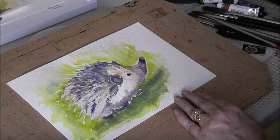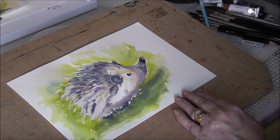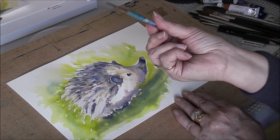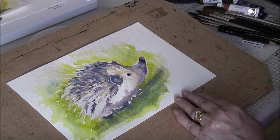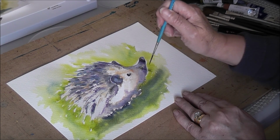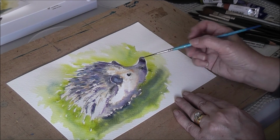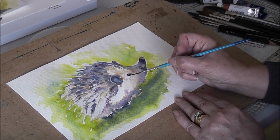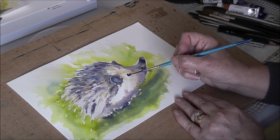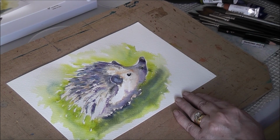And then I can have actually a ruler brush somewhere. Here it is. This is synthetic, this is a Cotman brush, but because they're so long and skinny, you don't need to have it as a sable. Okay, few dots around his eye. And I think we'll call him finished.